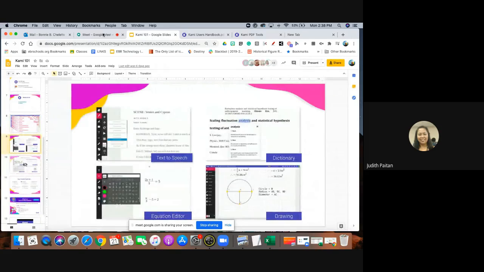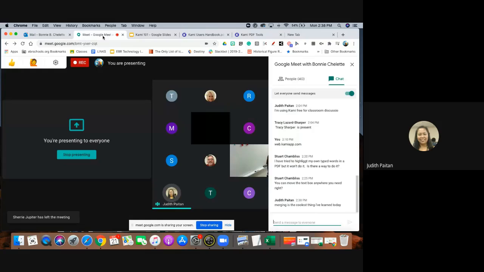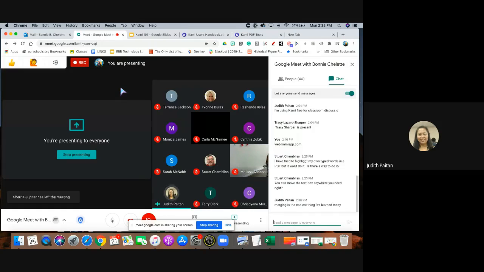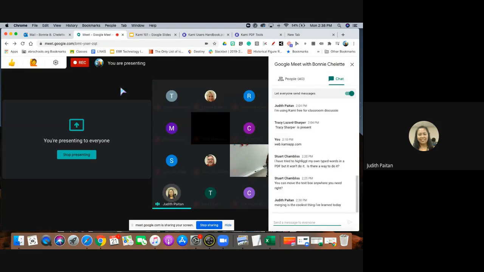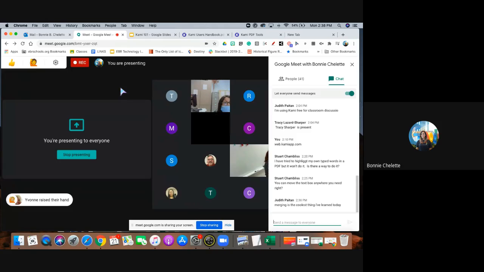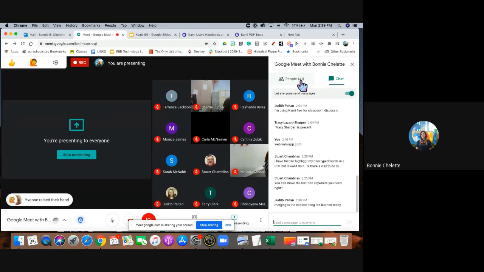I love the merging because last time I uploaded three pages, and when a student submitted the first page, it would say he had already turned it in and he had not done the two pages yet. But the merging is the coolest thing I've learned today. Thank you. Oh, amazing. Yeah, I really like that merge feature, especially since all of our state curriculums are a big PDF. So for sure, I think that's just super helpful. You could sit down and take all the graphic organizers at once.